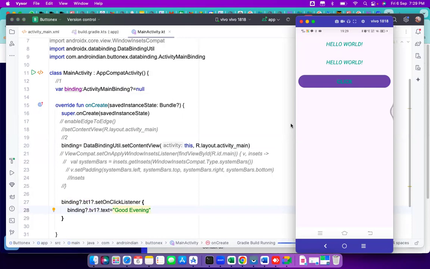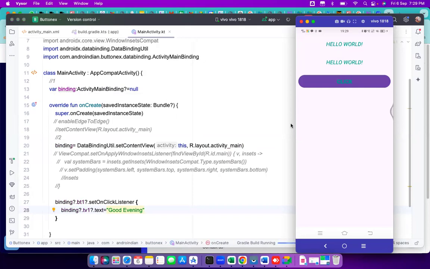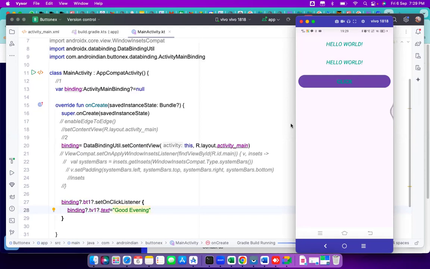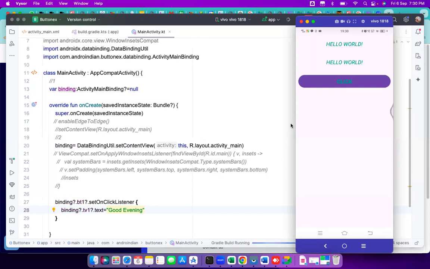So it is running. Once it has run, we will see the output. Right, it is done.